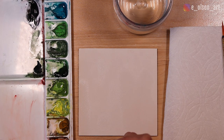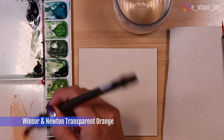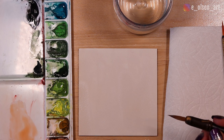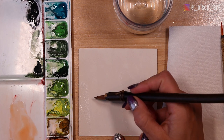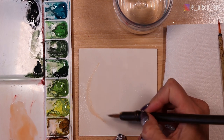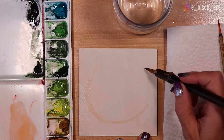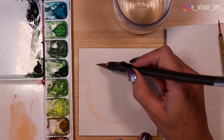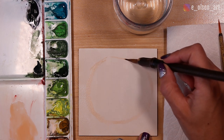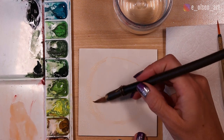The first color I'm going to dip into is my Winsor & Newton transparent orange. I'm mixing it with some water and starting with a very light wash — this is basically how I'm drawing the shape. I'm not using any pencil in this artwork. I'm starting right away with paint because it's a very simple shape, and if you paint lightly enough in the first layer, any mistakes can certainly be smoothed out or washed over, so it's not a big deal if you mess up a little bit.